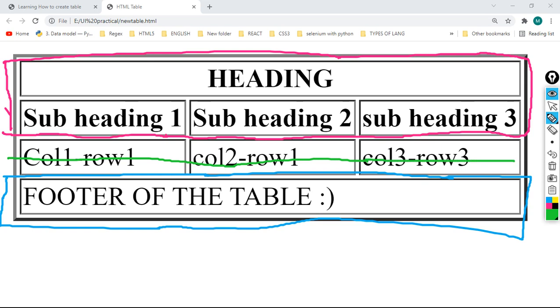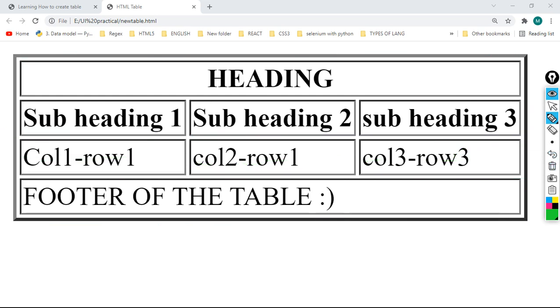Head, body and footer. Understood? So in this way we can create a table.